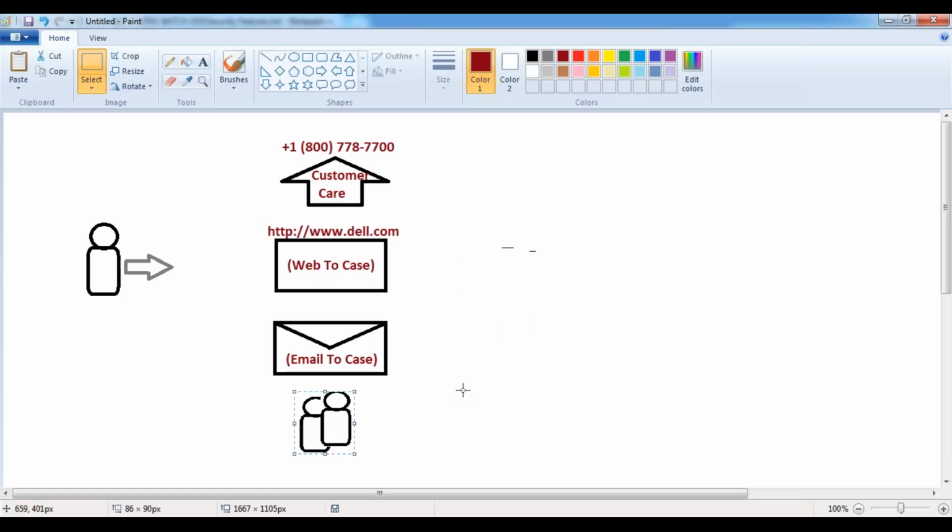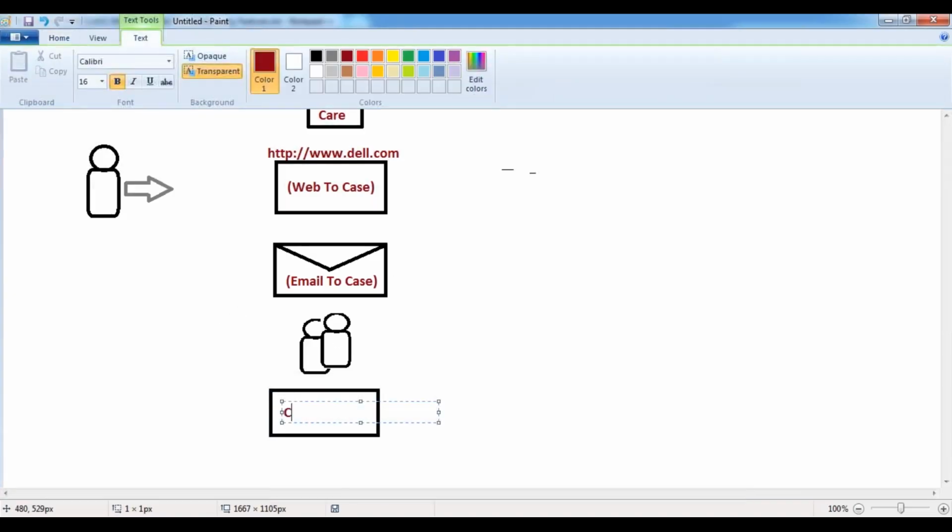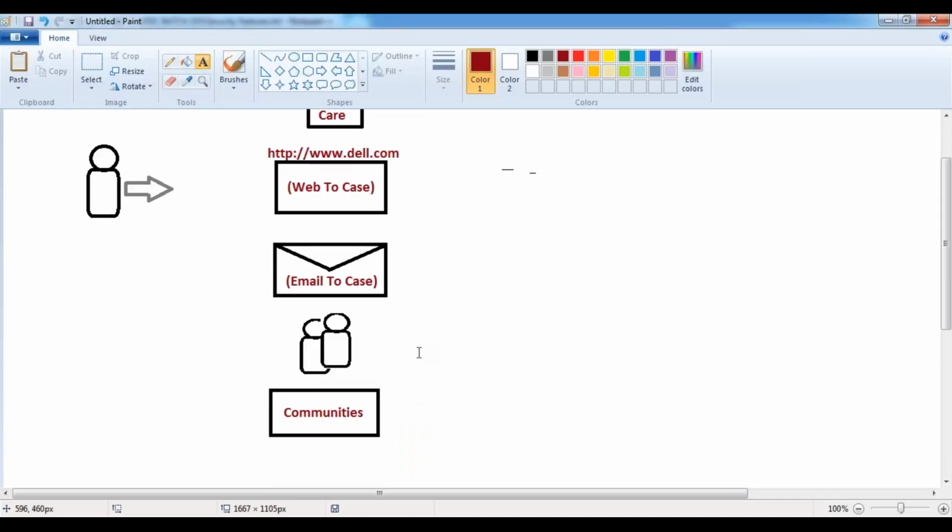Live agent is a feature which is used to raise a complaint online, just by using some live chat. And the next one is one more channel, one more mechanism, that is called communities. Through communities also, we can raise a complaint. That possibility will be available.